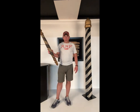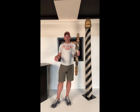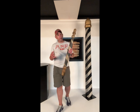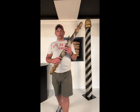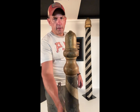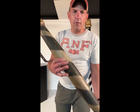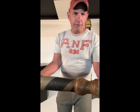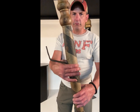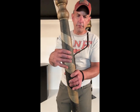Now, earlier and equally wonderful, but theoretically better, right? Because it's earlier. Theoretical, you know, doesn't always play through in folk art, but I think it sort of does here. This barber pole is 1840, 50, 60 in New England. Has its original metal bracket, original iron bracket.